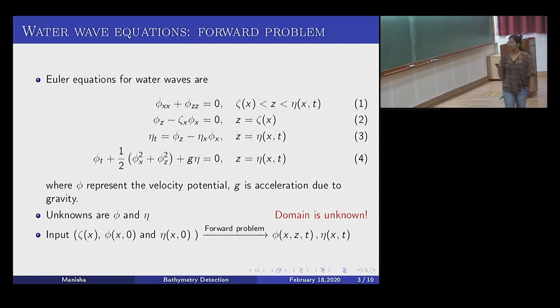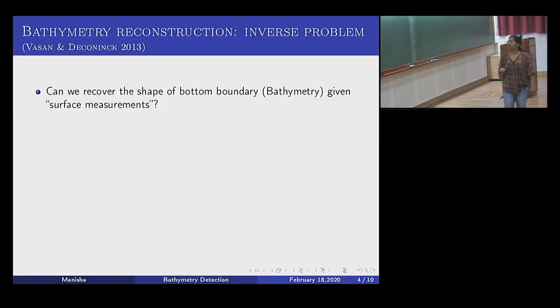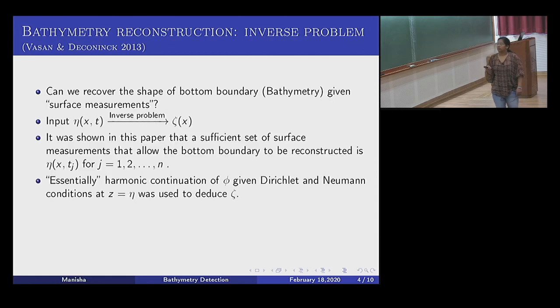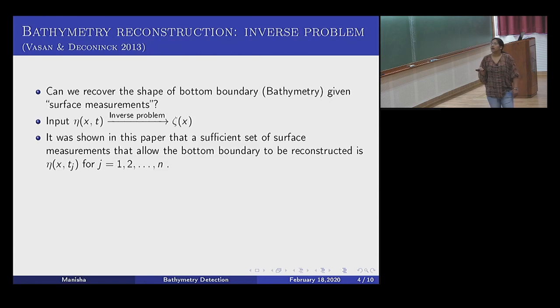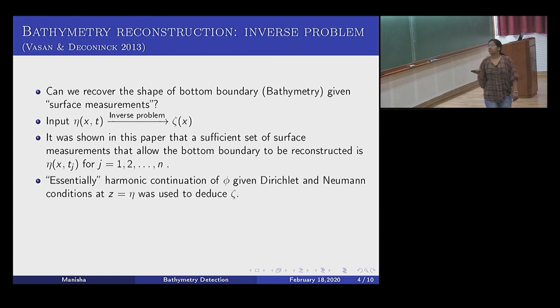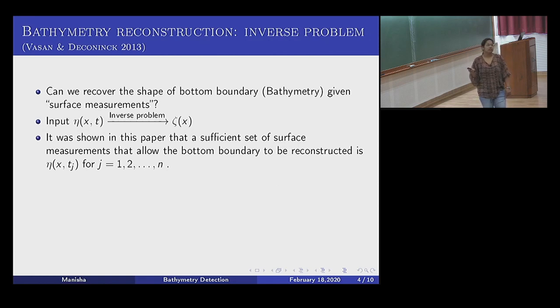What I want to talk about is the inverse problem, which is bathymetry detection. So the question is, can we recover the shape of the bottom boundary given surface measurements? Mathematically, given the free surface, can we detect the bottom boundary? A paper by Vishal and Junaid showed that the free surface over some time interval at equidistant points is a sufficient set of measurements to detect the bottom boundary.